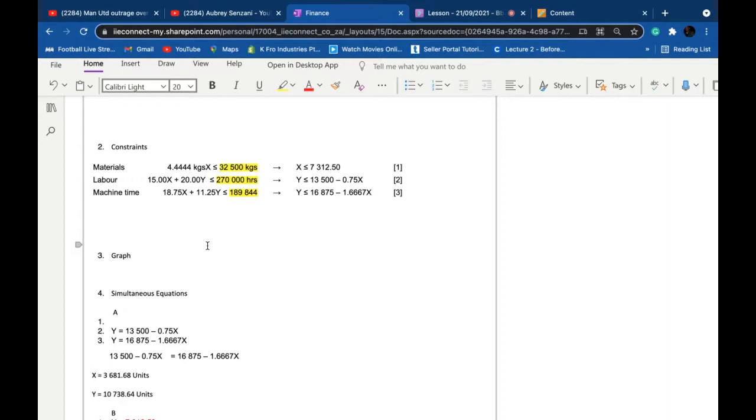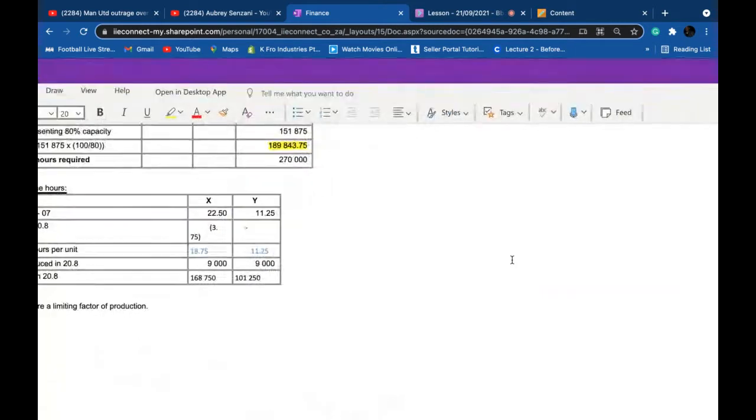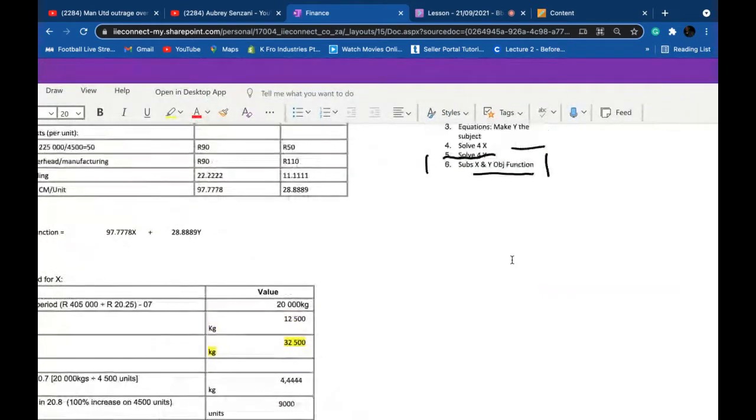Remember we said make Y the subject, but in this first one, Y doesn't need any kgs, so we only have X, that's why it's like that. But here you can see we were making Y the subject of the formula. Y is always the subject? Yes, we just do it that way for the sake of getting used to the process.